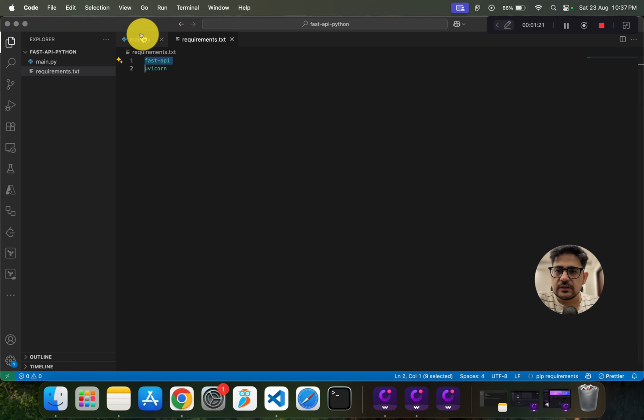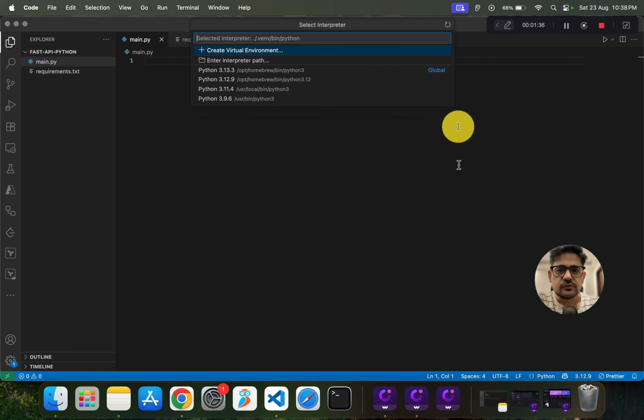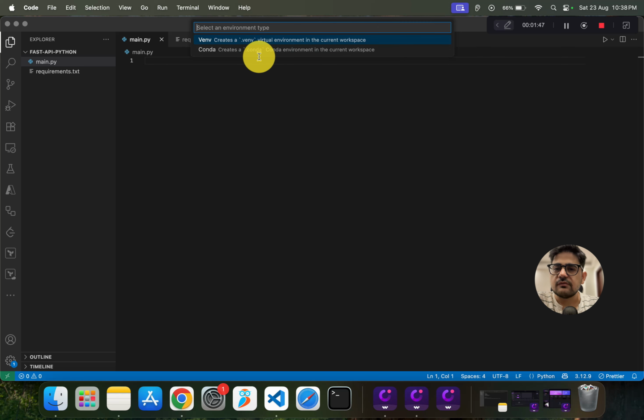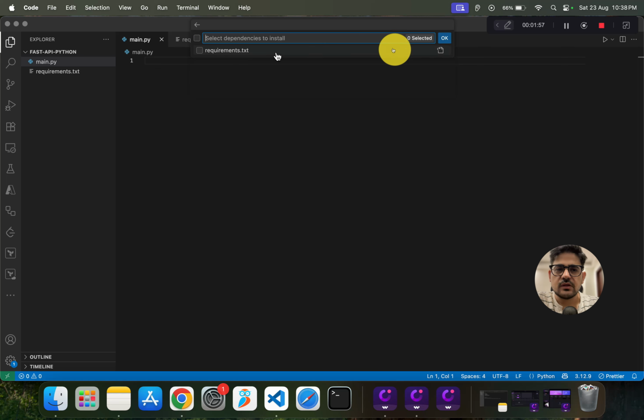So now the first thing is adding the requirements, the packages, although you can do that later on as well. The second requirement is having a virtual environment where we are going to install the packages from this requirements.txt. So we are going to use the interface. On VS Code, you just click on the version of Python and click on create new virtual environment. You can either have venv or Conda. Personal preference is venv, especially when you're working with VS Code. Let's go ahead and use this 3.13 and I'll click OK.